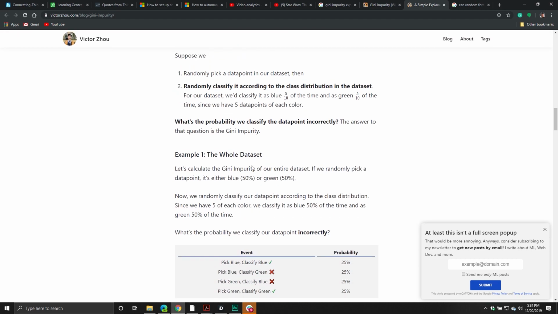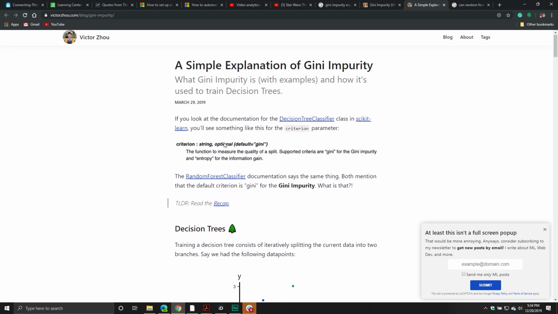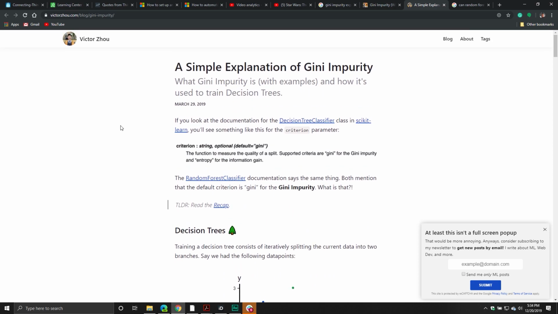He was talking about, at the top, we were talking about Gini impurity. And so this idea of impurity is when we're building our random forest, part of it is we have to split our trees, right? So we have to basically add more layers on our trees. And the question that naturally arises is, well, when do I stop splitting my tree? How do I know when to stop? Because can't you just keep going, going, and going?